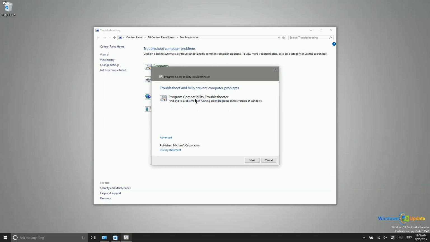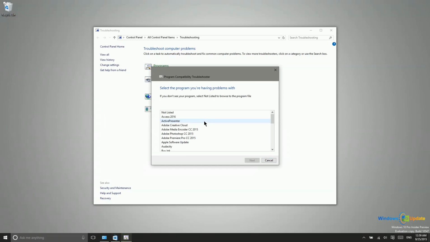So you could come in here and go through this section. You just say next here. It's going to look for issues with potential programs. If it doesn't find one, you can go ahead and select it and then say next. Now, Adobe Photoshop is working fine on my system, so I'm not going to go ahead and do that. But basically, it would give you the option to emulate a specific version of Windows. So you could emulate Windows XP, Windows 2000, Windows 7, many different previous versions of Windows, and then see if the program works better or if that fixes the problem for you. In many cases, it will. In some cases, it won't.